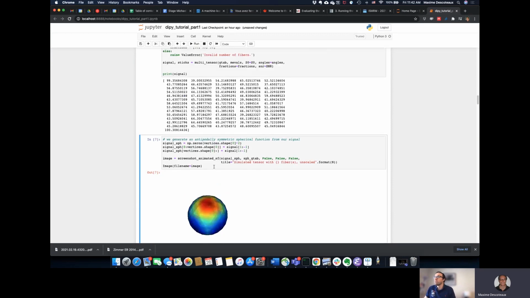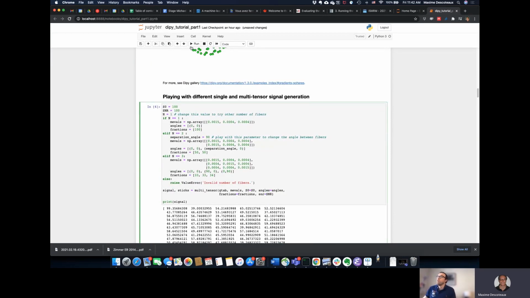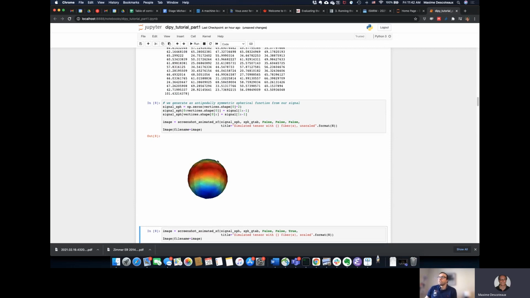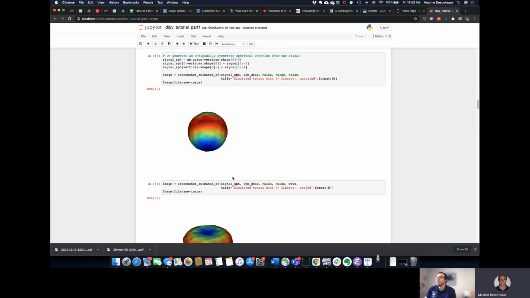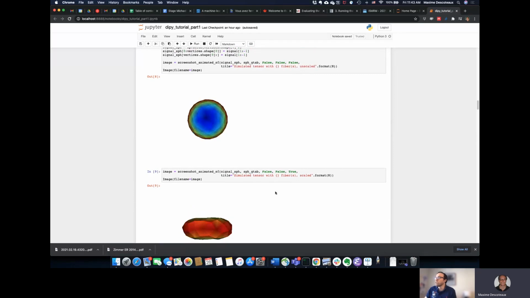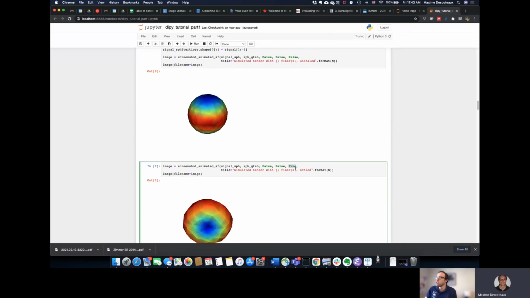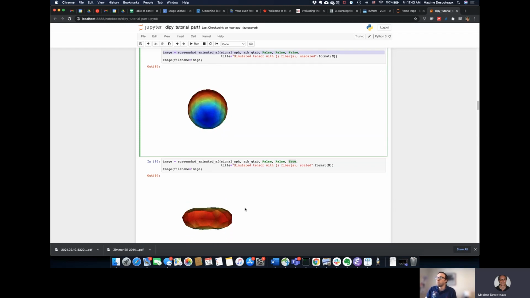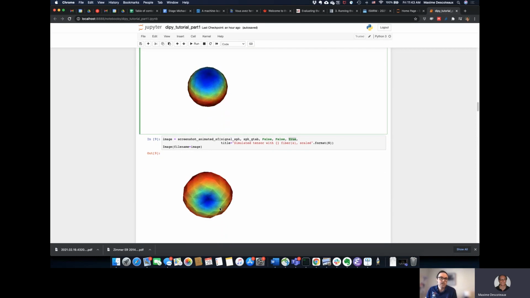It has a bit of a weird shape, so let me just change this to a 1 and run this little code here. So a single shell, a single fiber signal looks more like a disk or a sphere with a big ring. Now, this is more familiar if I run this code. Right? The only difference between these 2 calls is that I said, please normalize the sphere. This is true now. So on this top example, the sphere is not normalized, false. And on this bottom example, this is a normalized signal. So it looks like the famous single fiber donut. Right, so the fiber here is aligned with the blue area.